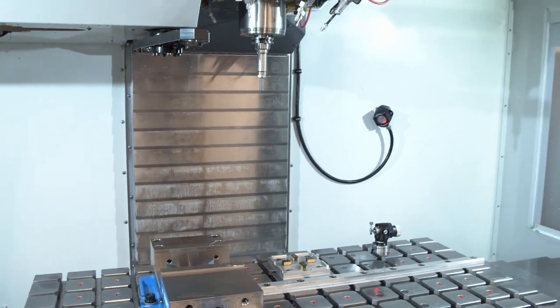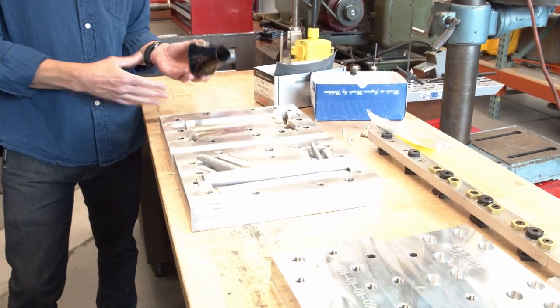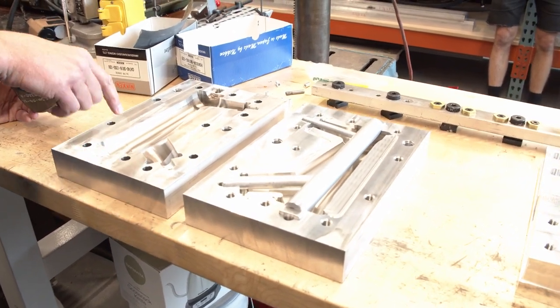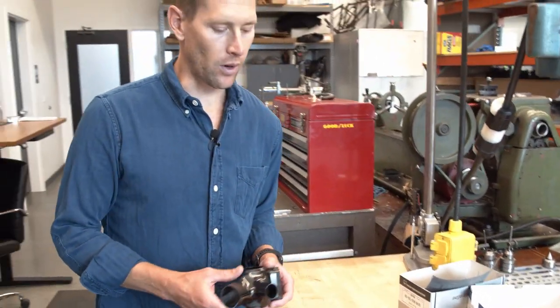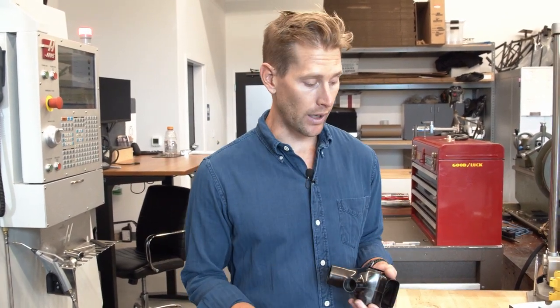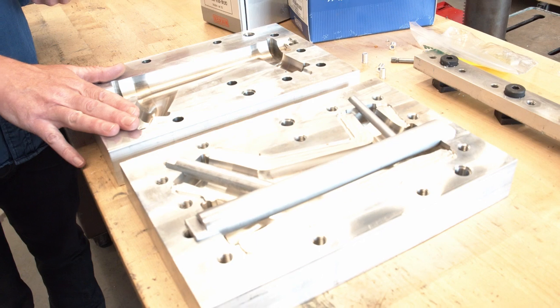This is our Haas VM3 CNC machine. It's a 3-axis CNC machine, and what we do here is make the frame tooling that molds our individual carbon pieces. So our carbon fiber components are molded in an aluminum cavity, some actually steel cavities, some aluminum cavities, and the CNC machine is what we use to actually remove the material from the inside of the aluminum block. So we are very proud of the fact that we're a nearly entirely vertically integrated company where we control every aspect of the bicycle, including the tooling and the individual pieces that make the frame. So this is really square one in terms of making a frame.